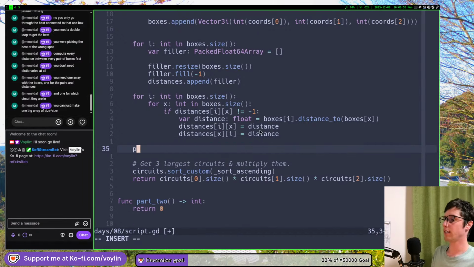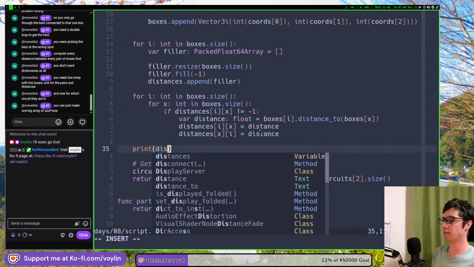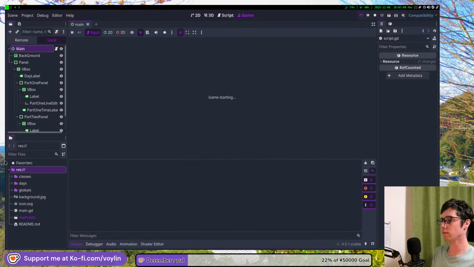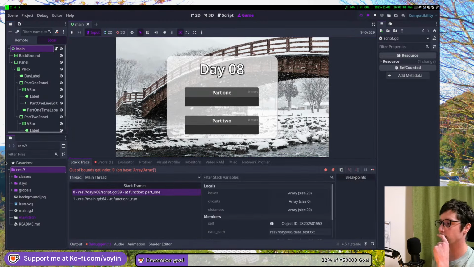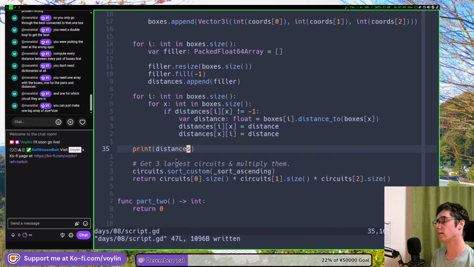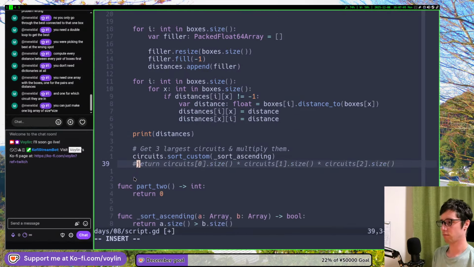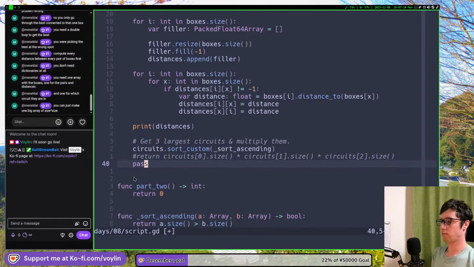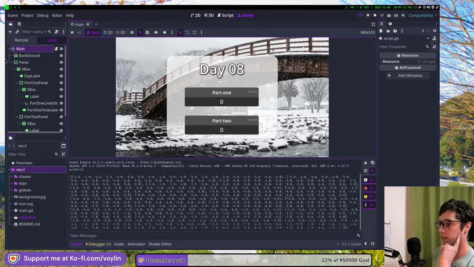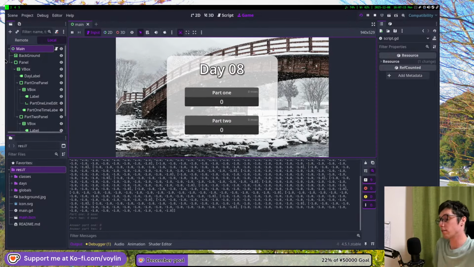So now we're getting somewhere. Let's print distances to see how that is. Let's also see how long it takes. Okay, this goes fast. This goes very fast.